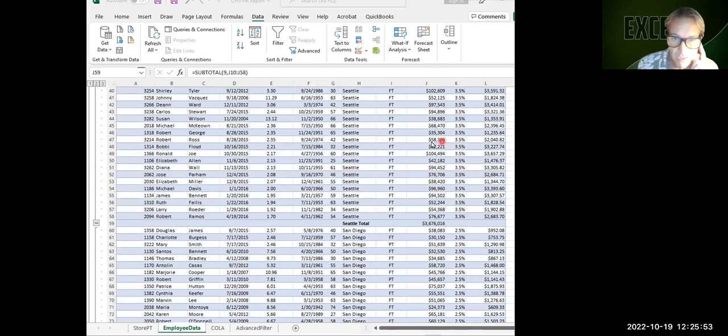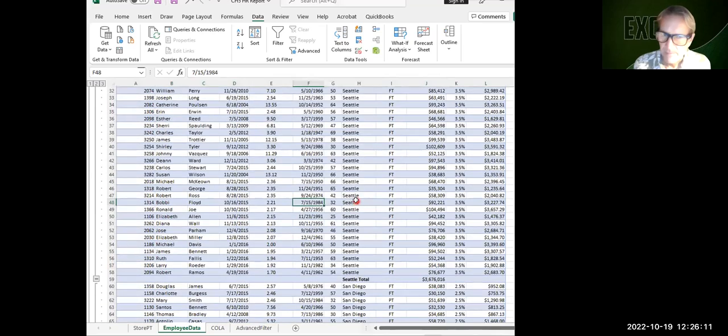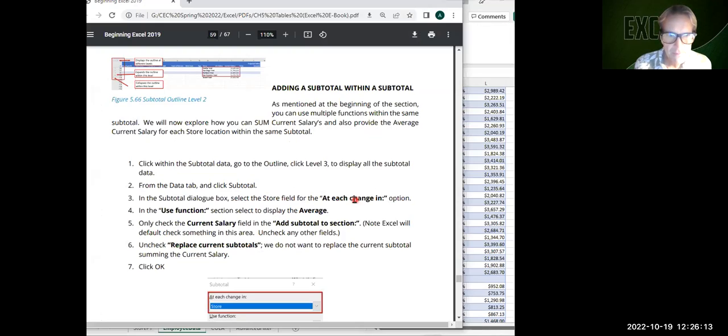So I'm just going to click on some random row up in Seattle there. And now I'll click the subtotal button. They're giving me those same settings. I'm thinking that that is not going to work, but let's see.